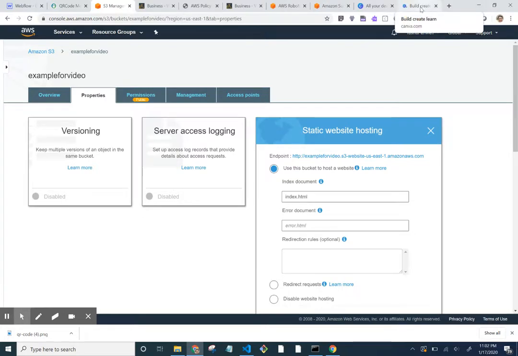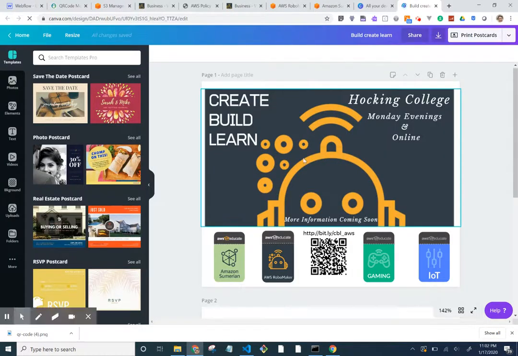Okay, so I'm going to show you what I created in Canva. This is a postcard that I'm sending out to high schools and boys and girls clubs, trying to promote this whole Create, Build, Learn experience that we're doing. As you can see, I didn't put an image or anything, but this is a QR code that goes to the website that I'm hosting, not the example that I'm showing, but the one I'm actually doing.